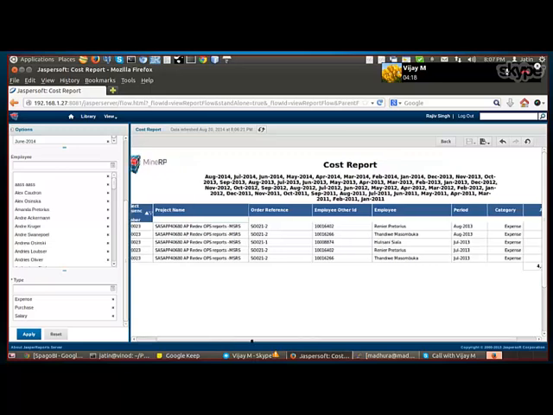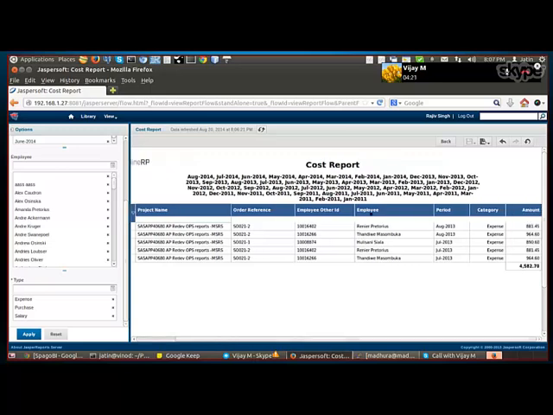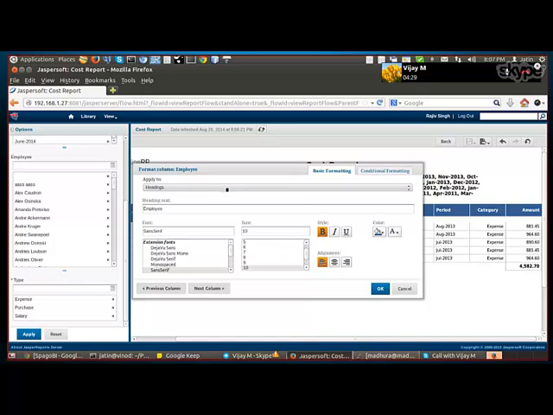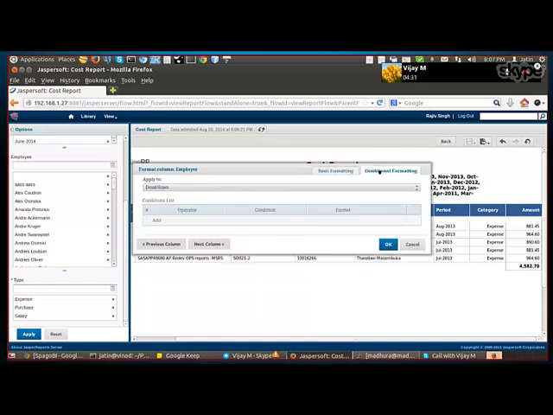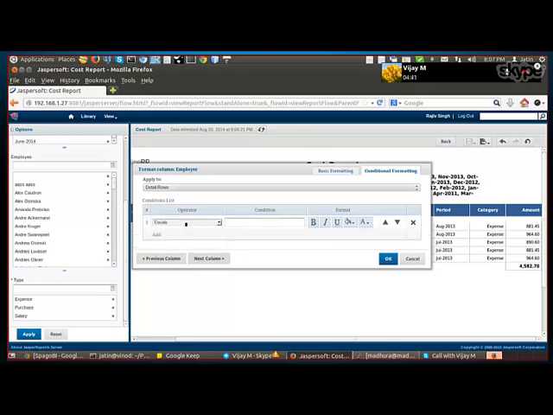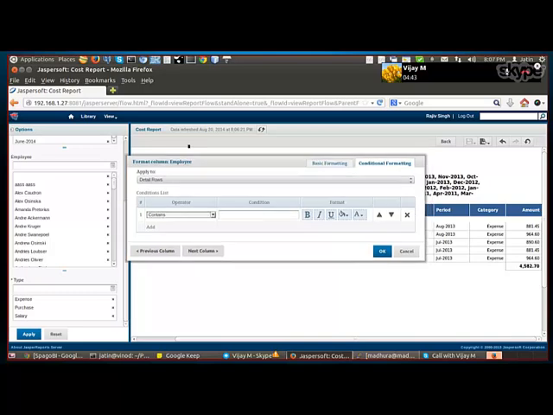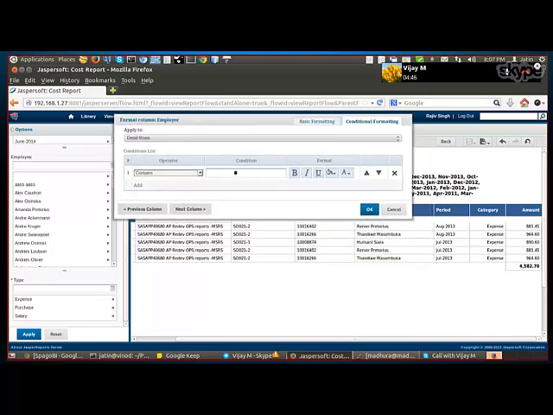We can also highlight certain columns. I would apply a sort of conditional formatting where I just want to highlight particular records with a given criterion. So I would say contains Rhina.